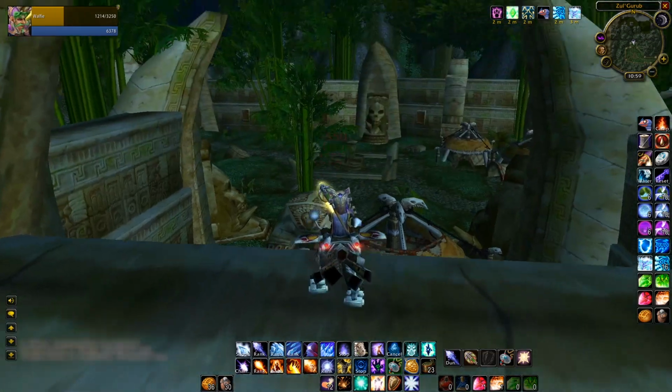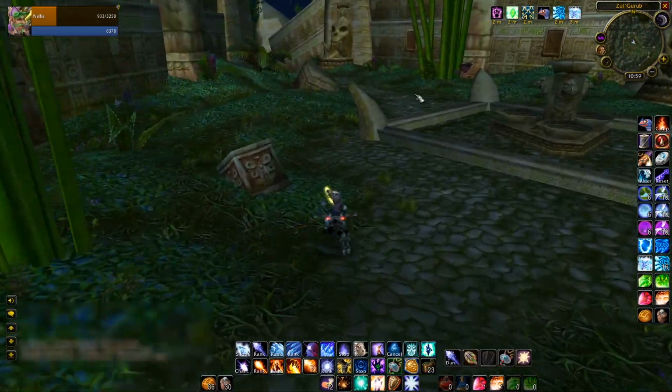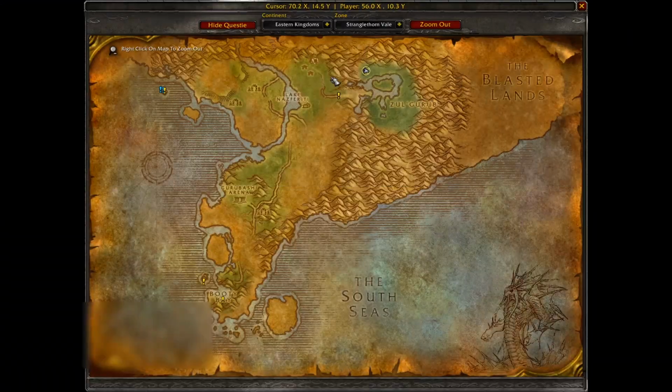And this is Jindo's room right here. So we can jump off this ledge, take a little bit of damage. If you want to use slow fall for any of those jumps, you can. But now we're in actually where Jindo would be if we were in the instance. So now we're fully in Zul'Gurub. And that was actually very quick.